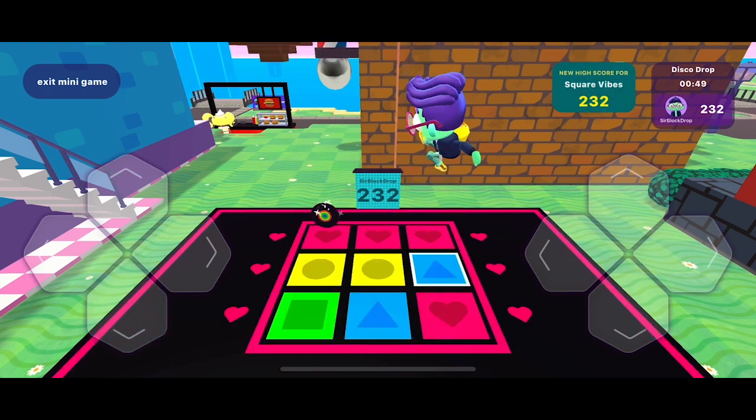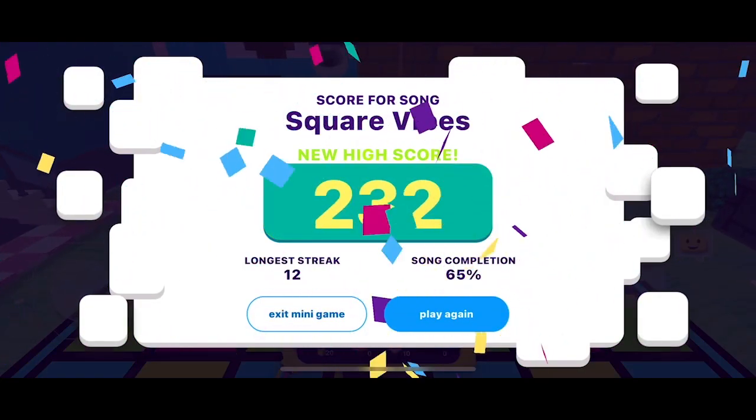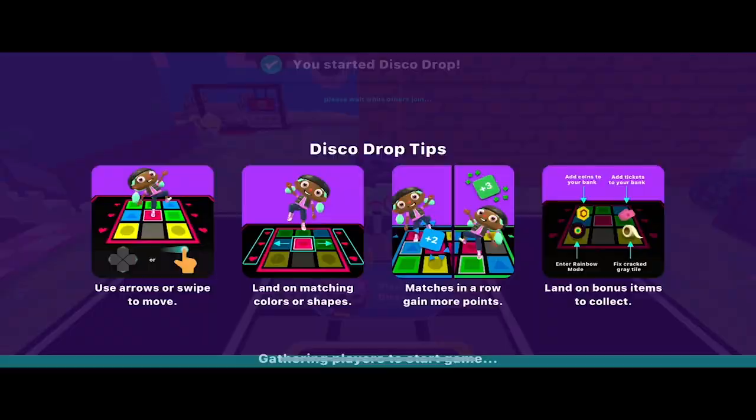Ouch. Now the tape goes away. Now what happens? Nice. Game ends. I got high score 232. Yeah, we're gonna play again.